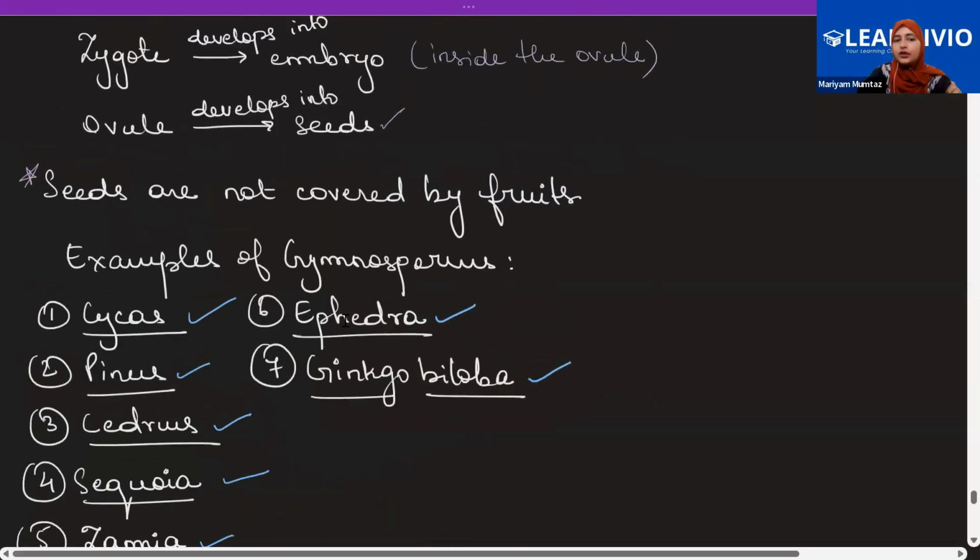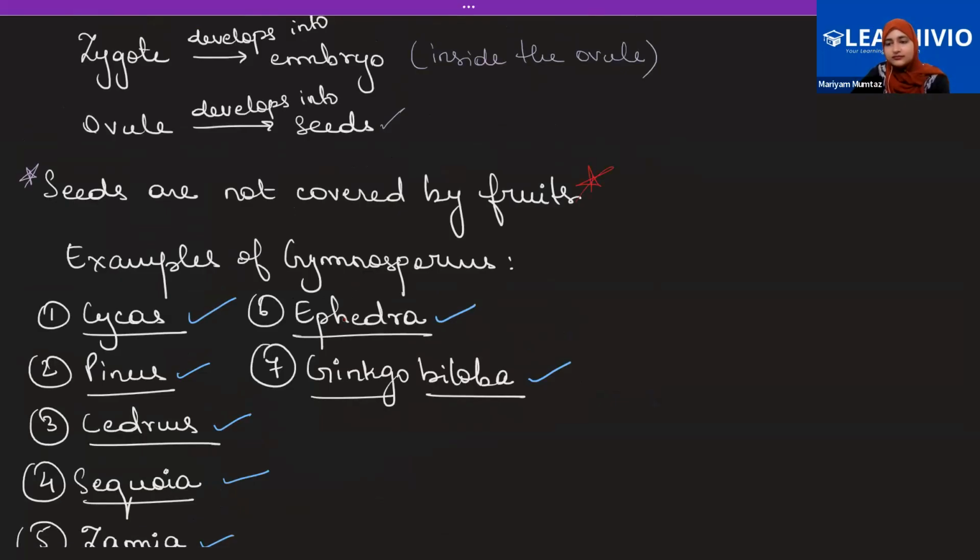But remember, the most important thing in gymnosperms is that the seeds are not covered by any kind of fruit. They are naked seeds. Just the seeds are there. Just like the fruits that we eat have so many seeds, some have one seed, some have multiple seeds, but here only seeds will be present. They will not be enclosed by any kind of fruit. Like no fruit is growing. Only the seed, it doesn't have any fruit at all. Out of all of the divisions of the plant kingdom, it is only the angiosperm that makes the fruit. Other than that, no one else does.